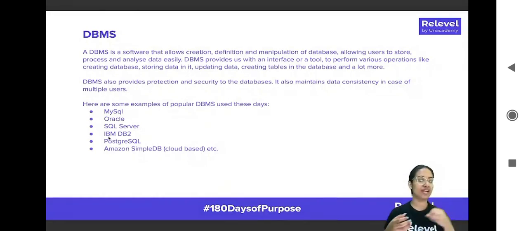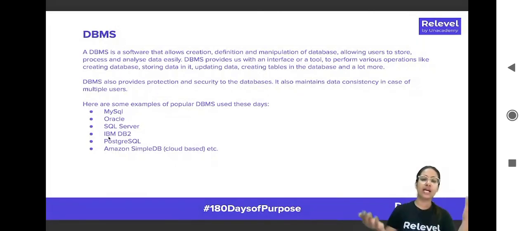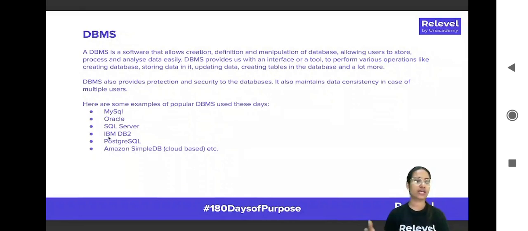Some are used very frequently at user level, like by students who are studying database management systems. They usually use either MySQL or Oracle, right? Big organizations, big enterprise firms also use MySQL and Oracle, but along with that, sometimes they also use SQL Server and Amazon SimpleDB based on their use case. Each of these database management systems provides its own advantages and has its own pros and cons. So based on your use case, companies and individuals take the call on which one to use.